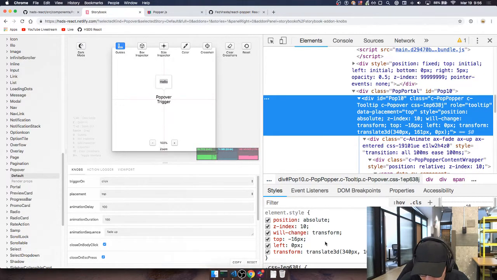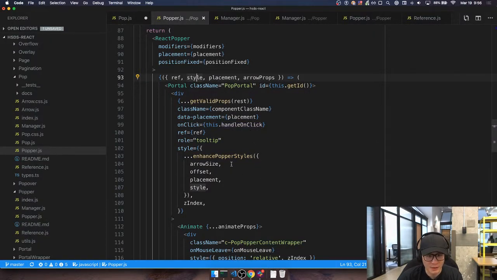So this transform, translate, all this funky stuff, that comes from Popper.js. It's using the calculation of the original reference, the XY, and also the XY of the box, mathing it, and then giving you the translate3d math for it. And also some other things.